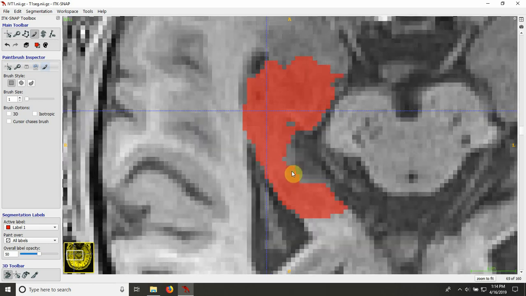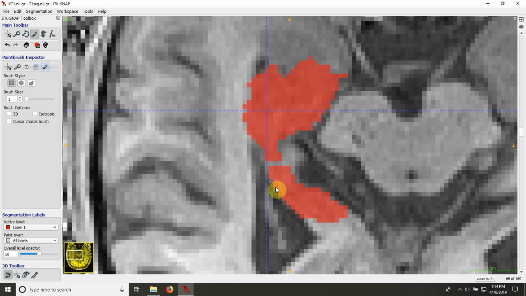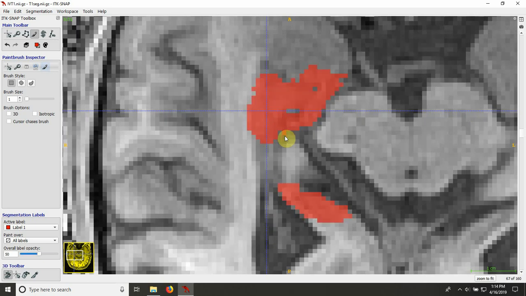I'm just looking in this plane because I have a hard time telling the hippocampus in this plane, so I'm mainly looking for some brighter voxels or some darker voxels that are included and shouldn't be, or vice versa.